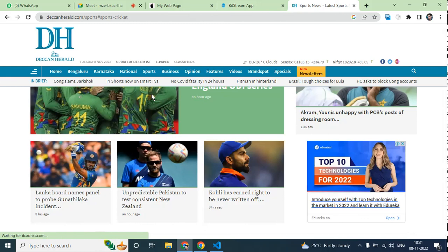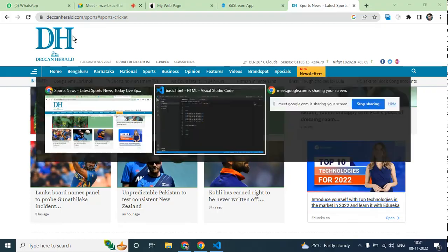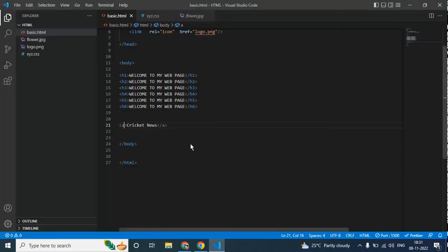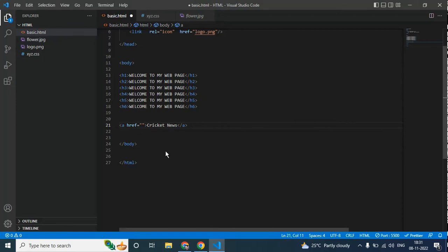And what I'll do, I'll copy this URL and I will paste it here in the anchor tag. I am going to write href, and I am going to paste that URL.